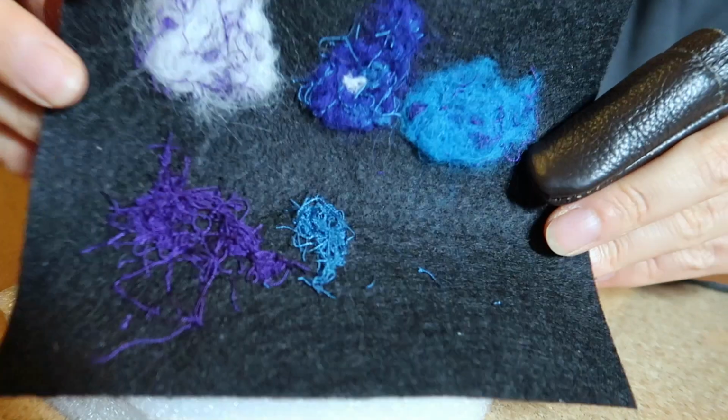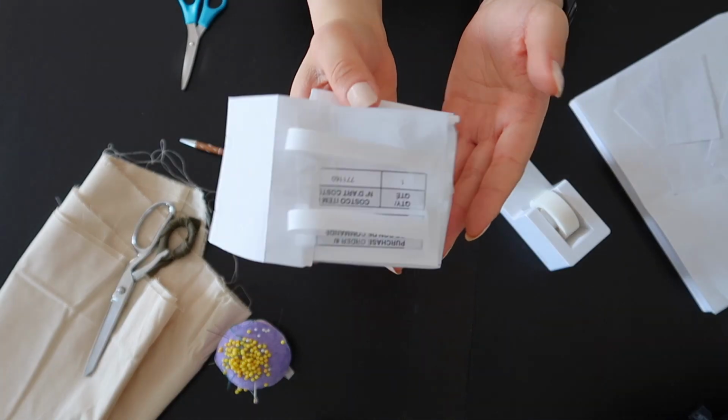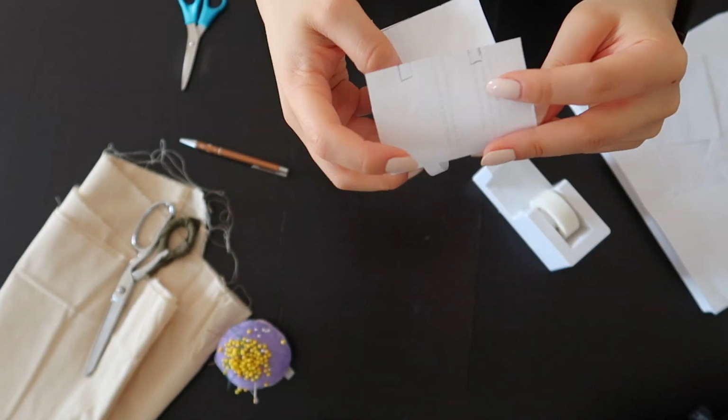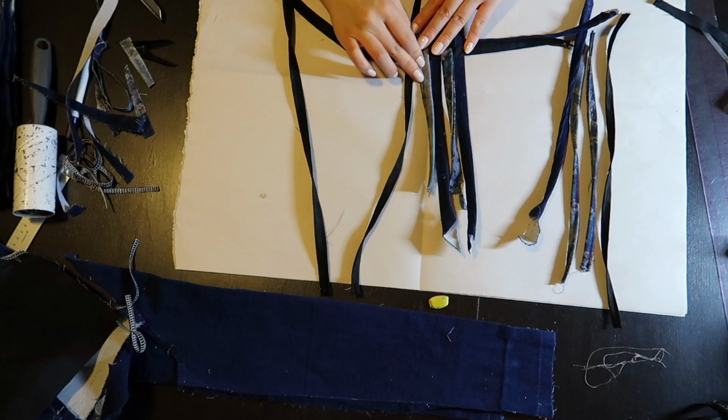Before diving into the final assembly, it's crucial to test out some ideas and techniques. This helps to ensure that everything works as planned and allows for adjustment before committing to the final design.